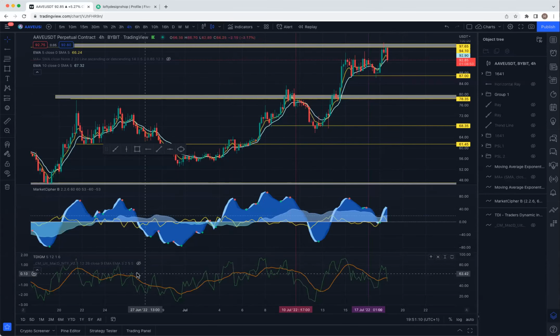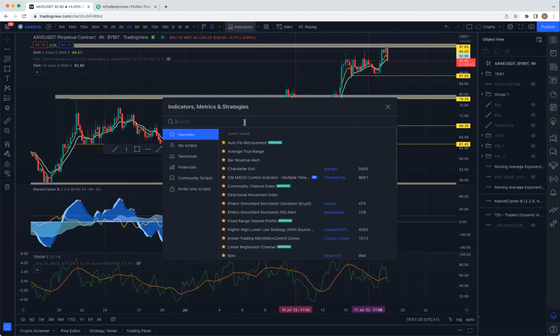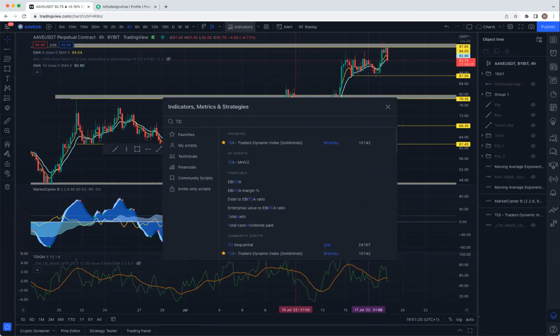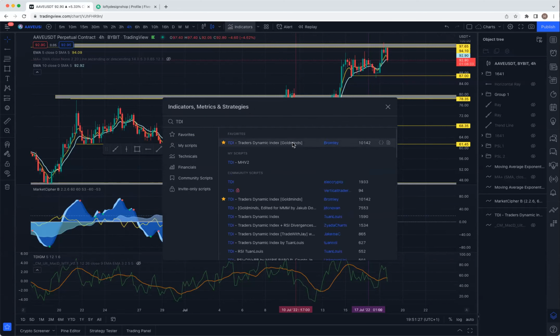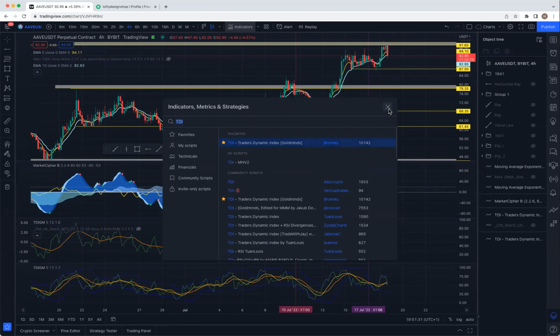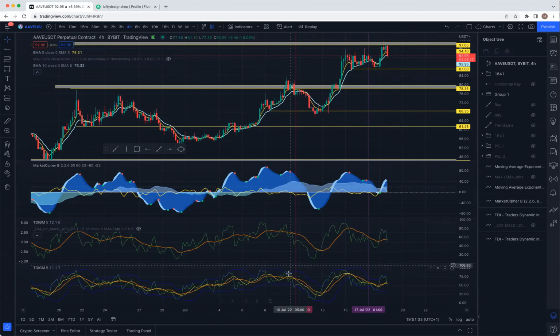Right? So we are back. This is TDI. I taught you how to bring TDI, but let me just refresh your mind a tiny bit. To find TDI, I said go to indicators, and then you type in TDI, and you get the Traders Dynamic Index. You get something like this when it comes. It's like gibberish at the bottom.